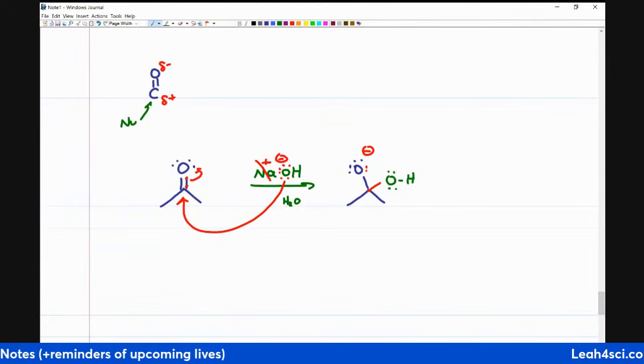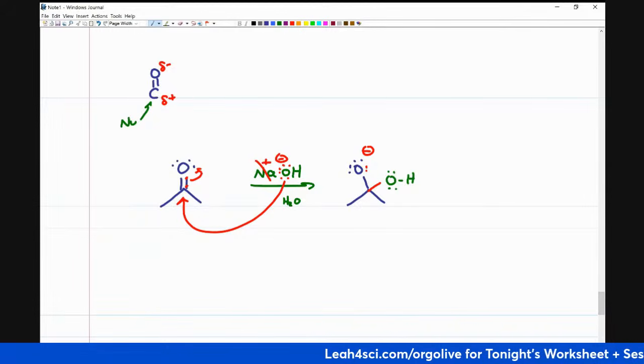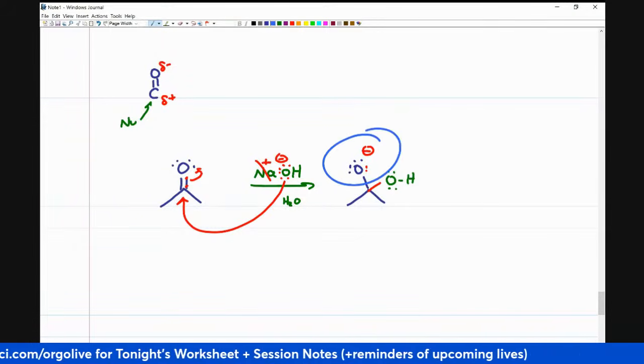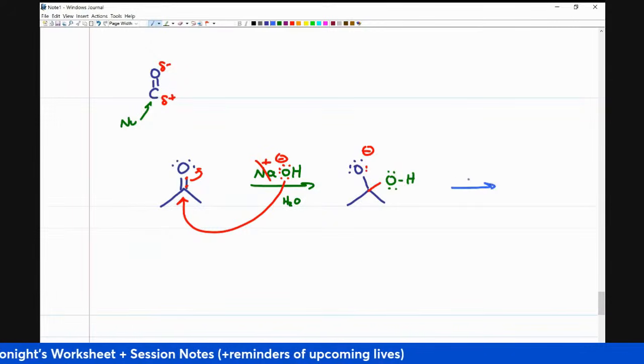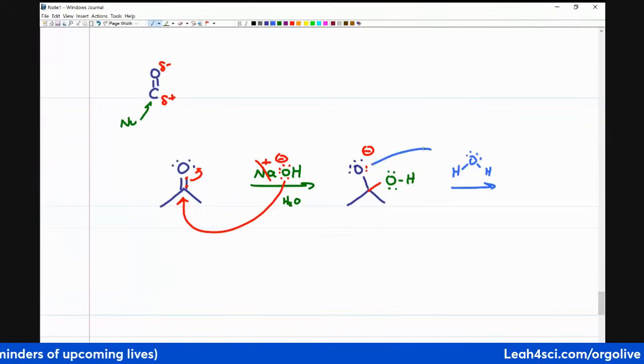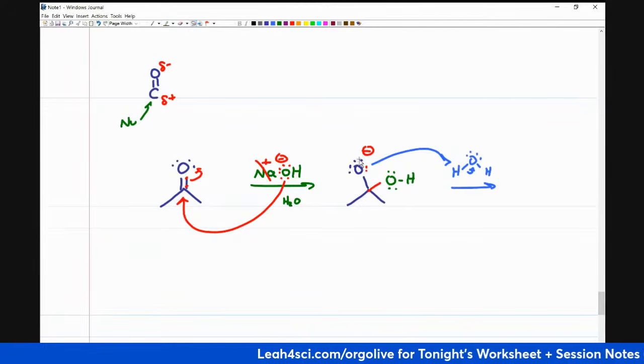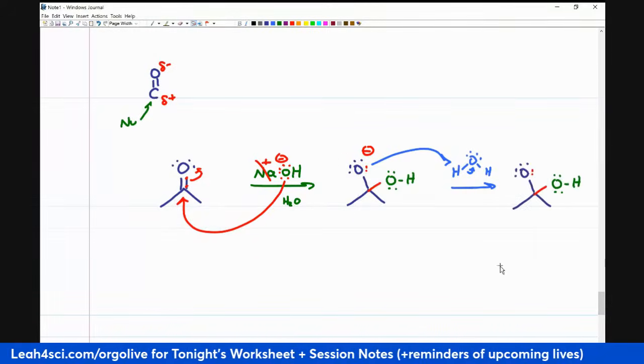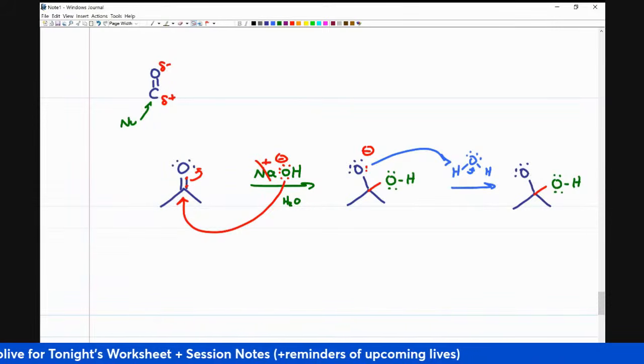Base allows a base to form. Be very, very careful because we're going to contrast it shortly. The base allows the base to form. This is technically my end of the mechanism, but I can't leave a molecule hanging with a negative charge. And so in the next step, we're going to protonate as follows. Just grab a proton off of water, and that'll give me something that looks mostly like what we had, except that lone pair is gone, and I now have another hydrogen.